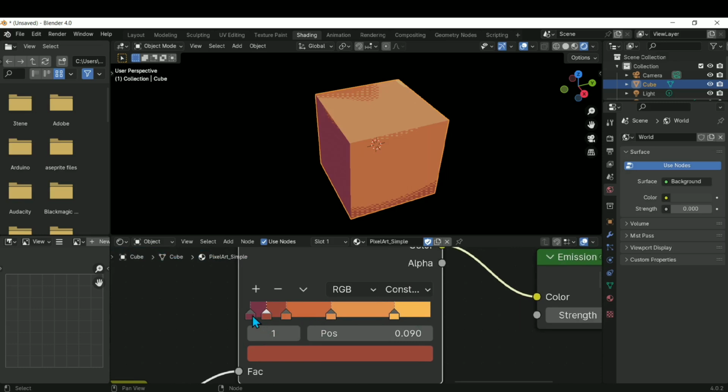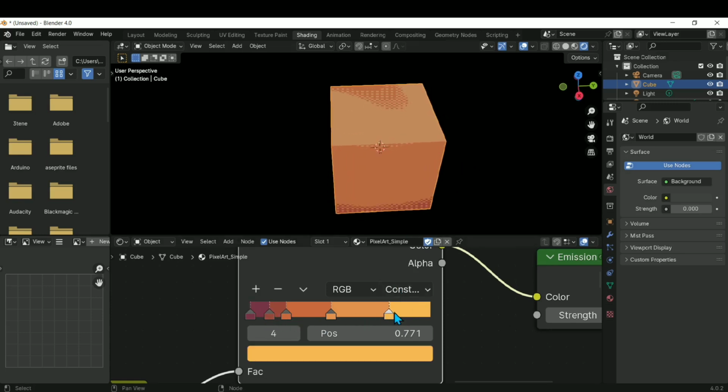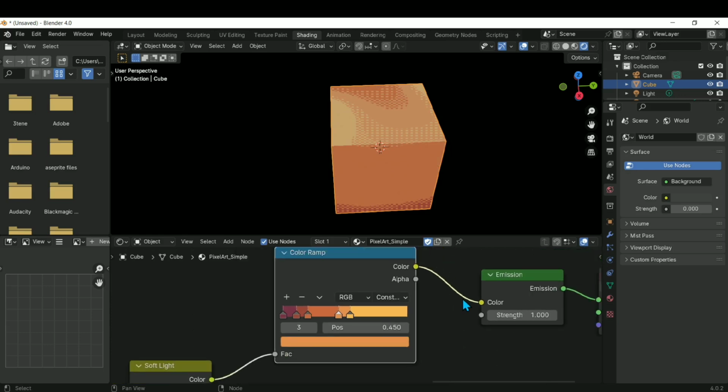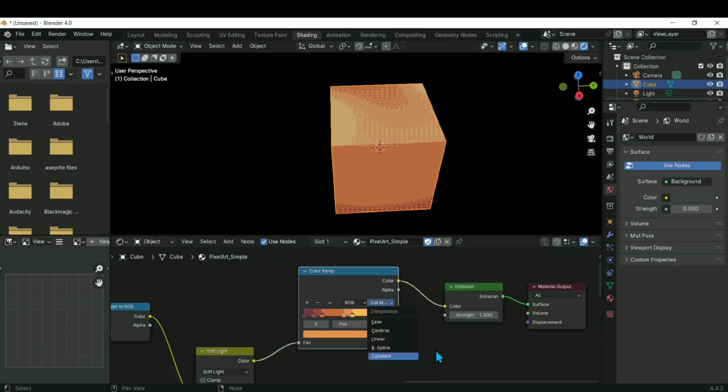The one over at the left will have the most influence, and then the second, and this one's the least influence. As you bring the colors closer, you can see that affected in some way, and this one is an RGB constant.